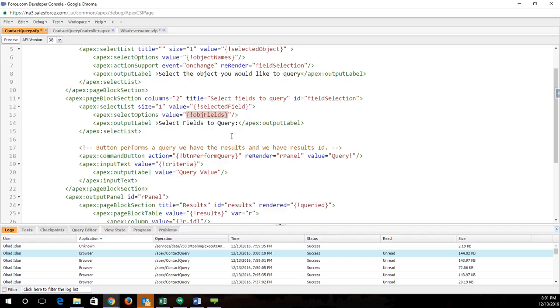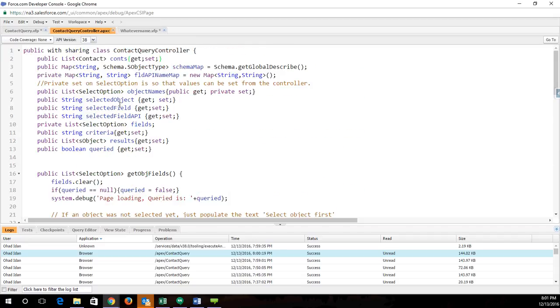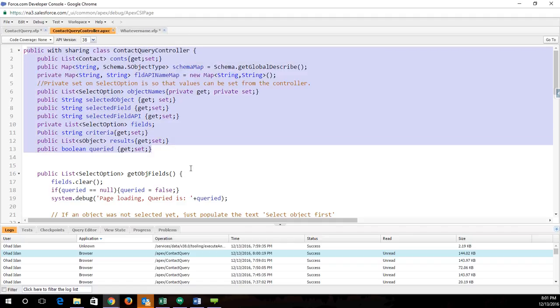So for example, if I now take this, let's say object names, and if I change that from public get public set to, let's say, private get. Now, private basically means it can only be accessed from within this class.